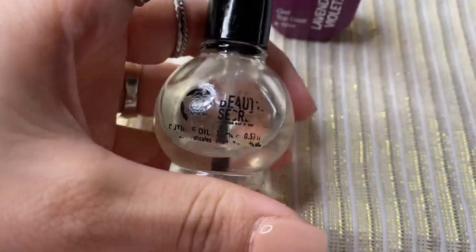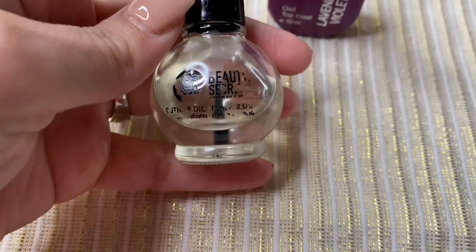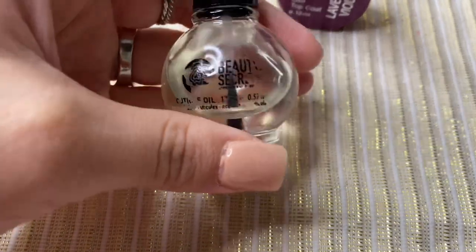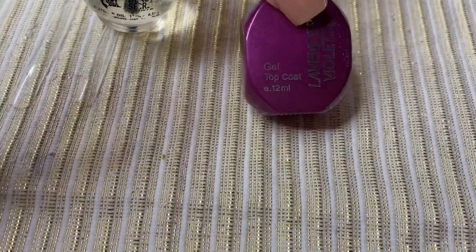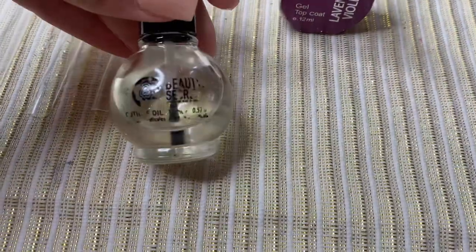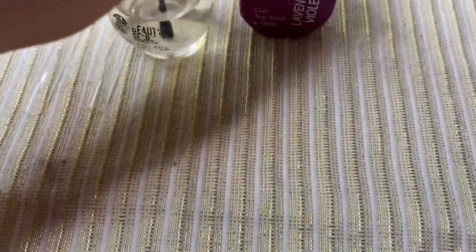I do brush on the cuticle oil all over my nail, and then I go ahead and rub it a little bit just so it doesn't seem so oily, but there's enough that way once you apply your top coat, you just cure it and it doesn't burn you. Okay, so that is why I apply the cuticle oil, because it doesn't burn when I do go ahead and apply the top coat and cure it.